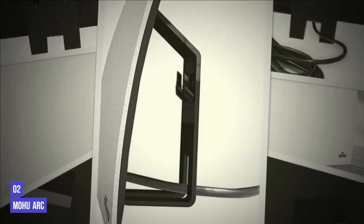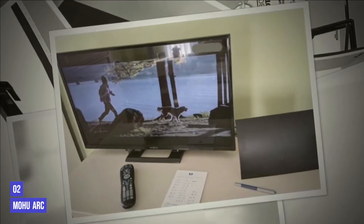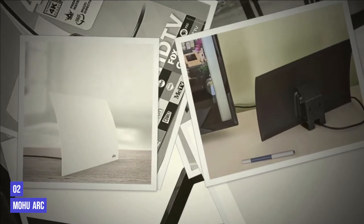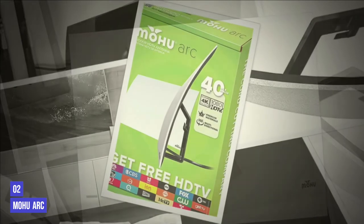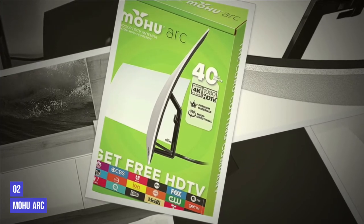The second product on our list is the Mohu Arc. Mohu's Arc Indoor Antenna is easy to set up, fairly compact, and nice-looking enough to blend with a range of decors. Its clip-on bracket allows wall mounting or tabletop use, though the latter arrangement is a bit tippy. The Arc's construction could be more robust, and its clip-in installation could be better. But despite its compact format and passive, unamplified design, we encountered impressive signal-pulling performance. Note that the Arc is not amplified, so if you need to extend its feed to a more distant TV set, an amplified model like Mohu's own Arc Pro is likely a better bet.